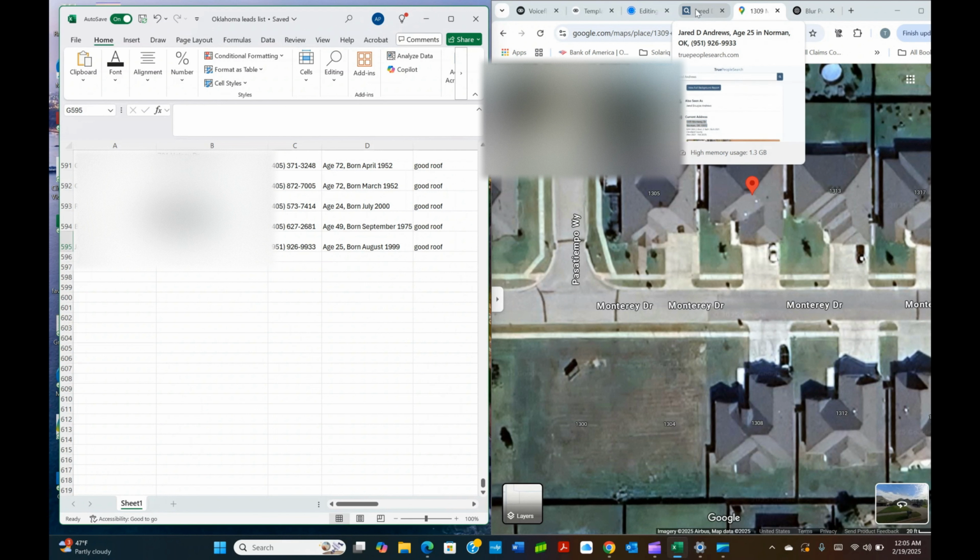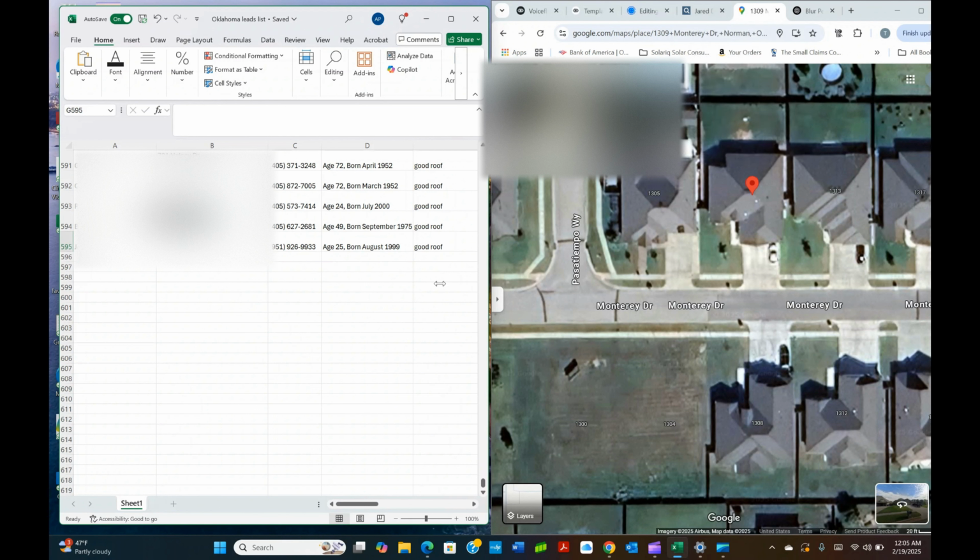As far as how to generate these leads, this is specific to solar, but you can get creative with it. You can do it for all kinds of different things: pest control, roofing.